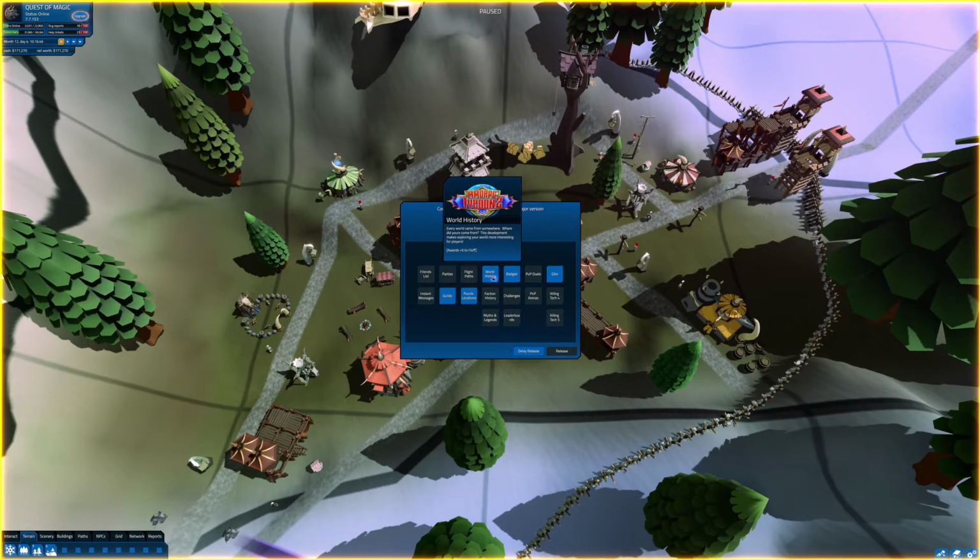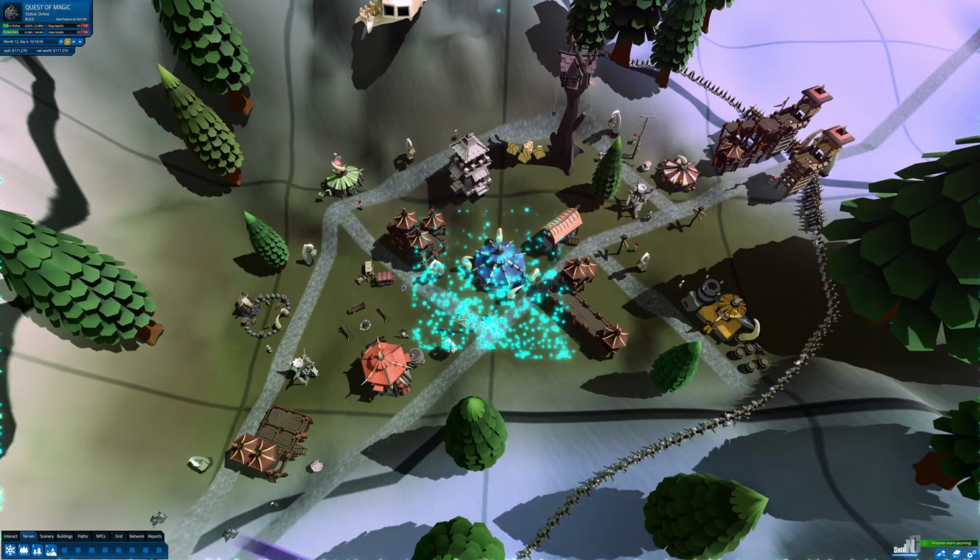World history. Every world came from somewhere. Where did yours come from? This development makes exploring your world more interesting for players. That might be a good thing. Badges allow players to show off their achievements to other players. Gibbs, not implemented yet. Okay, so really, these are the only two options that we have at the moment. Let's do badges. Come on. There we go.